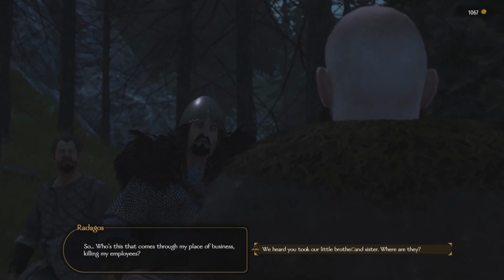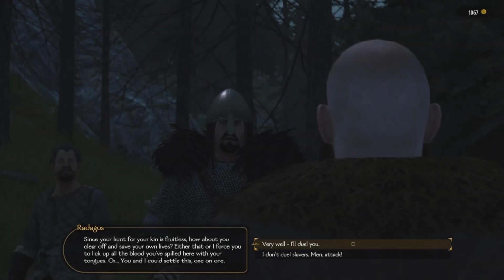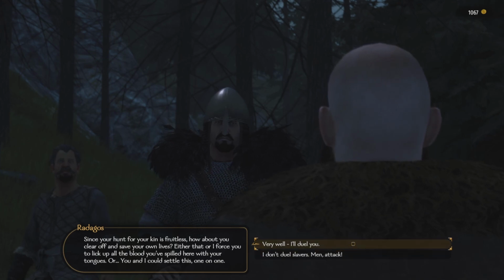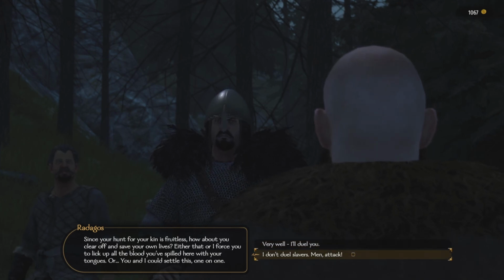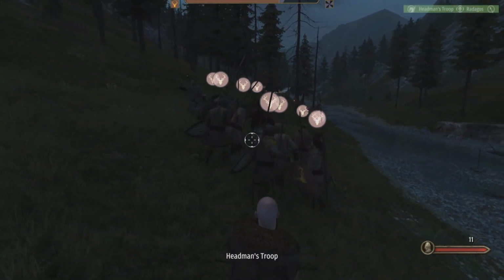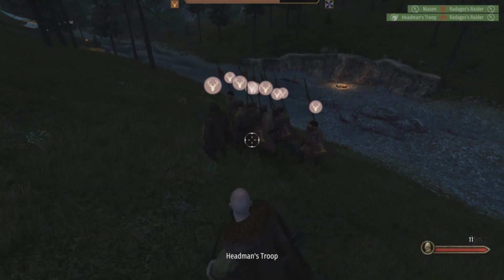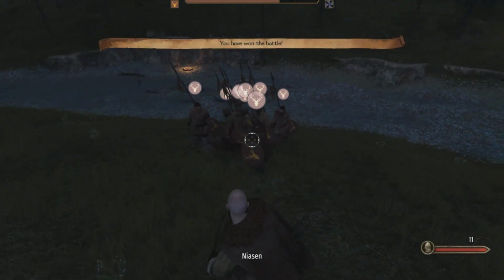We're going to ask him about our brother and sister, and he seems like he knows a little something, but he's not being very forthcoming with information. So I could duel him, but he's a slaver, and I have no respect for slavers, so I don't know why I would give a slaver the respect of a duel. I'd rather just have my people put him down like a mad dog.